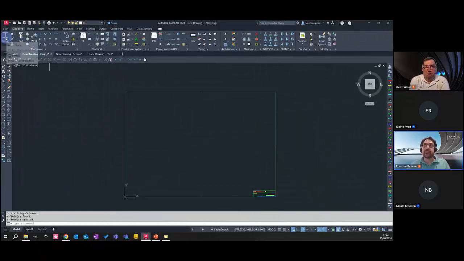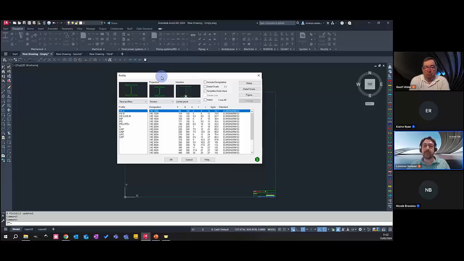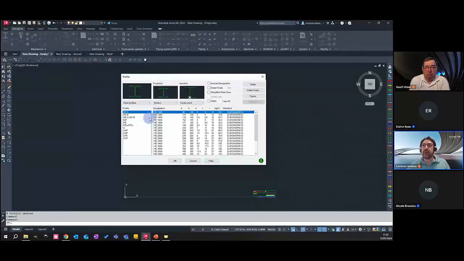I'm starting to draw a profile, a high-profile beam. You can see that Sovelia includes AutoCAD libraries of standards for I-beam, H-beam, and so on. I can also see that there are different sizes, so I can just pick the size that I want. I can decide if I want the section of this profile, the top view, or the side view. For this example, I'm going with a top view. I can decide the insertion point, whether it is the center point, left, right, and other options.